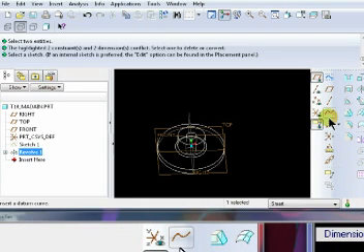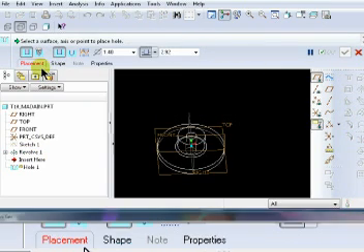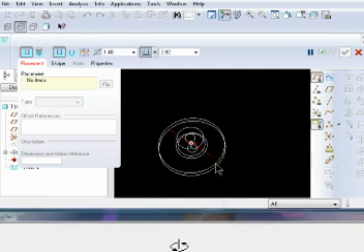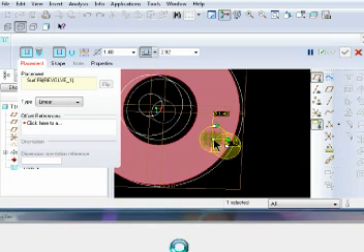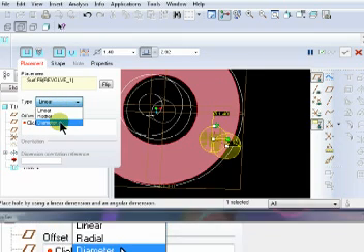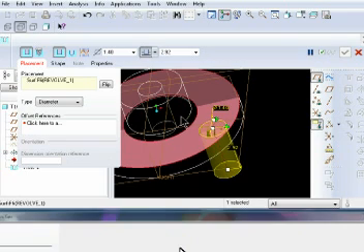Now, a sketch hole is very close to a Revolve tool, and you'll see what I mean as we go on. So click on the hole command. As it opens, select the placement, and the placement is on this surface. Now change the type to diameter, and for the diameter you need to select an axis, which is the axis of revolution. That lies right here.